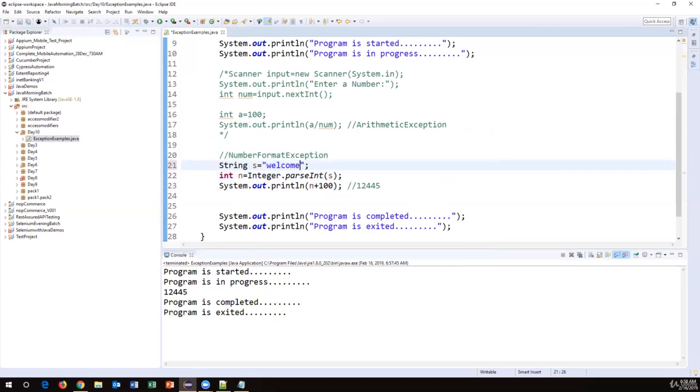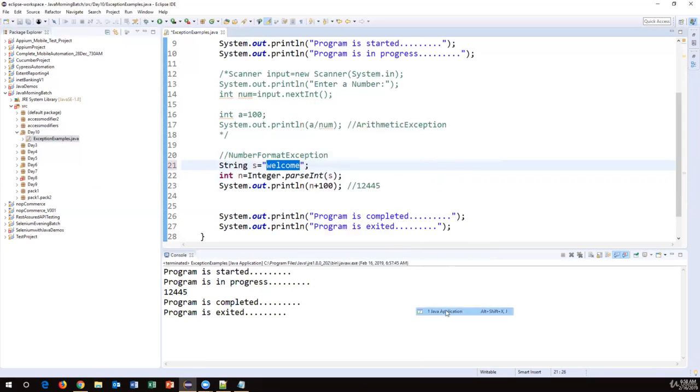If you have numbers inside the quotations, because they are numbers already by default, we can convert them into number type. That is possible. But if you have some alphabets here, it is not possible to convert to a number, because they are characters. How can we convert characters into numbers? It is not possible. Previously we had numbers inside the quotations, so even though that was a string, we were able to convert. But this time we have alphabets in the string, so this will throw an exception.